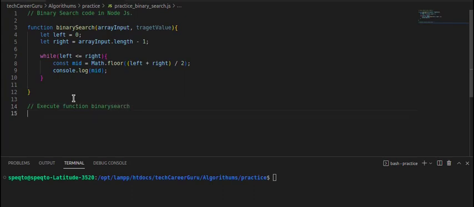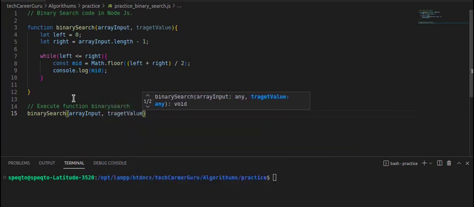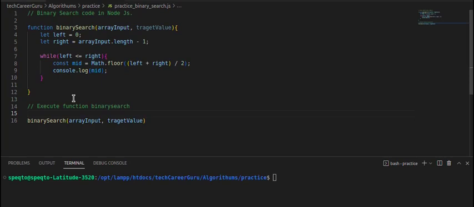I added the comment here, and now I'm calling the function binarySearch and passing both parameters here. As I didn't add values to those parameters yet, I'm adding the array first, with values 1, 2, 3, up to n numbers.